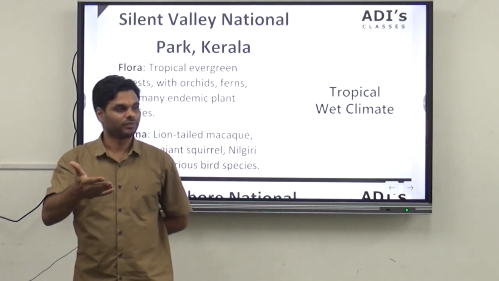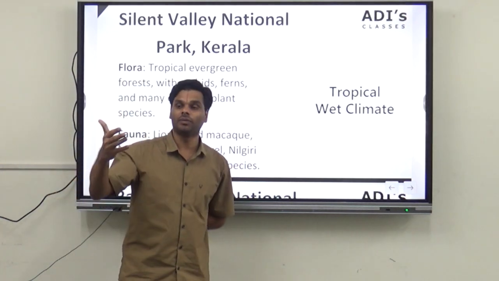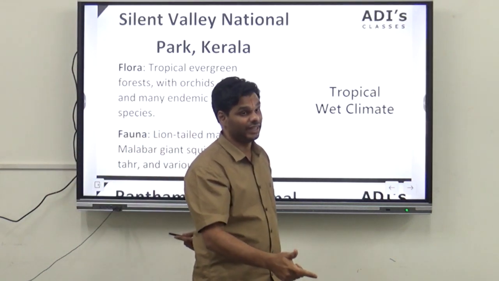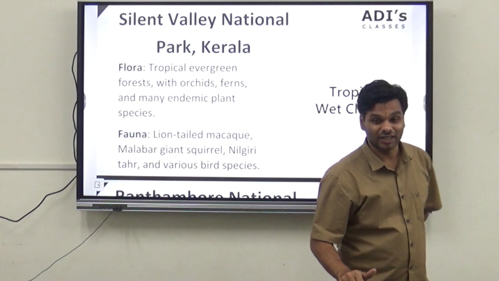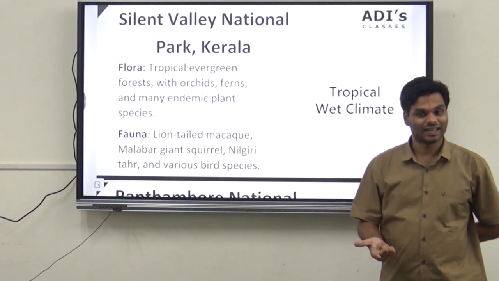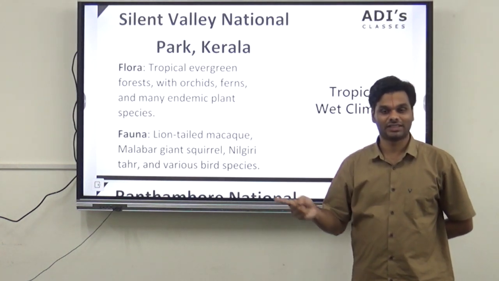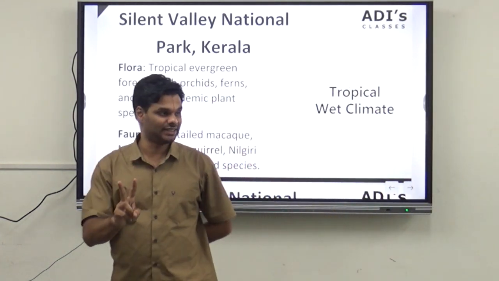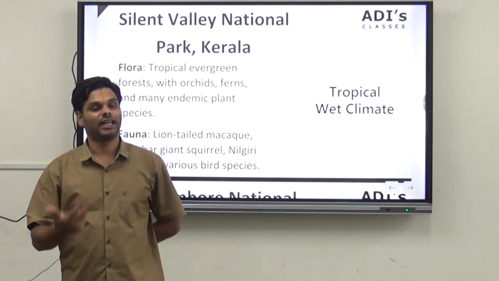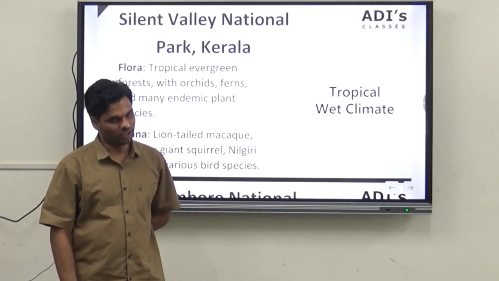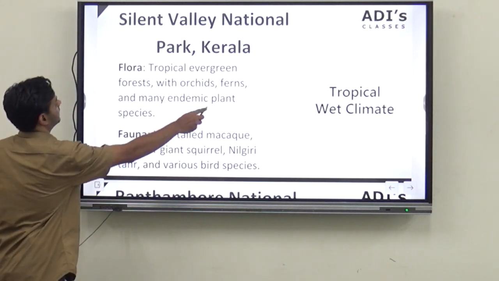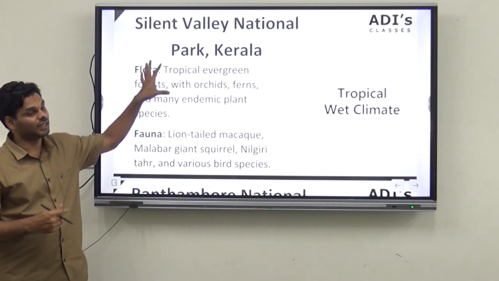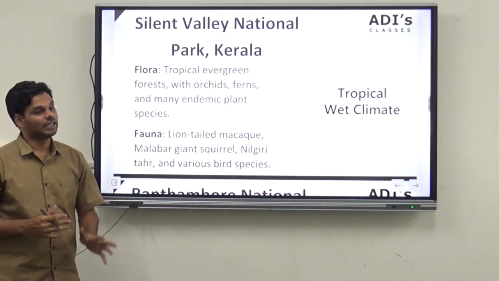what is a hotspot, right? When we were talking yesterday, we were talking about what a hotspot is and what conditions must be satisfied for a region to be named a hotspot. What were the conditions? One, it should be highly biodiverse. Second, there must be a lot of endemic species. That is one of the conditions for an area to be named a hotspot. Correct, no? So you can see a lot of endemic plant species. This is one of the reasons that the whole of Western Ghats is a hotspot.